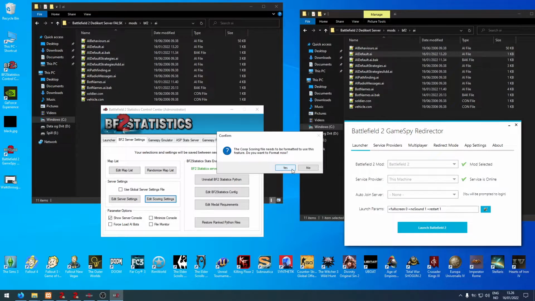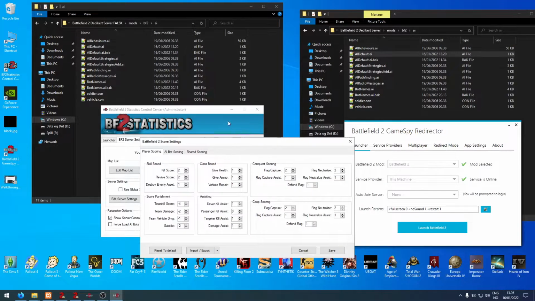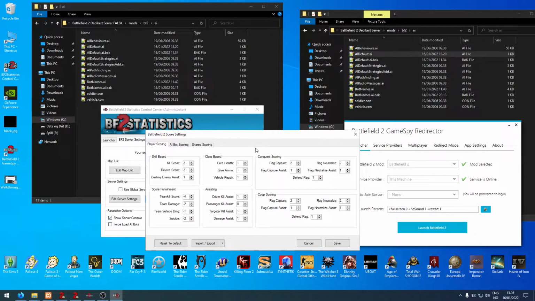So we format it and we format it again, and here you can change how you get the points.